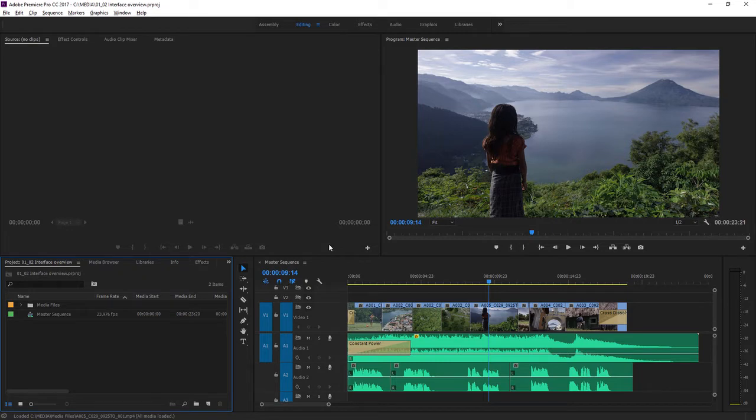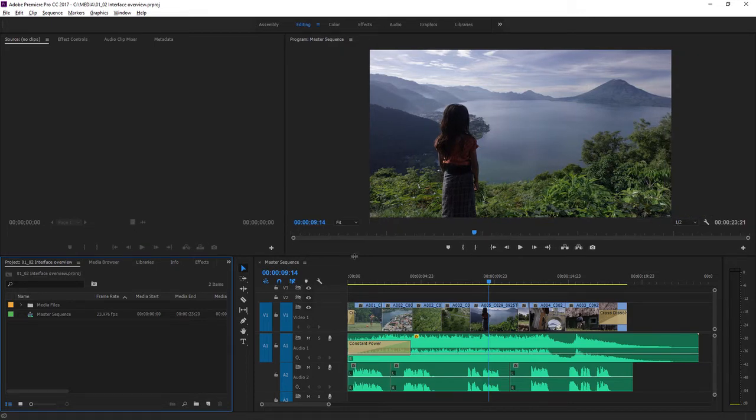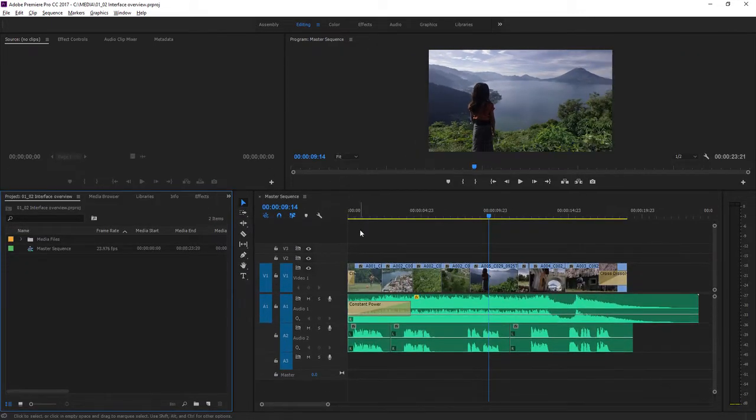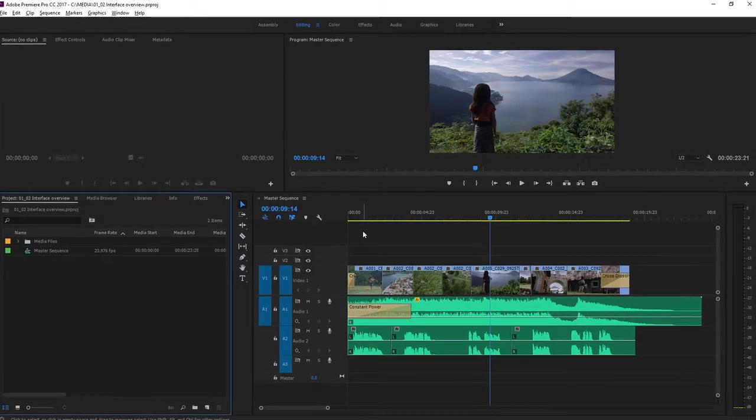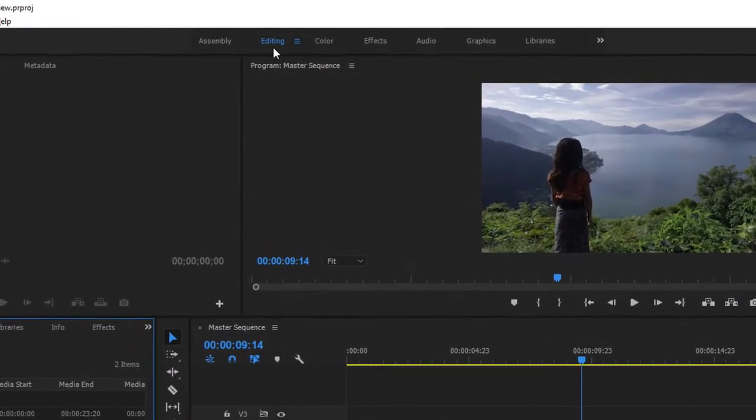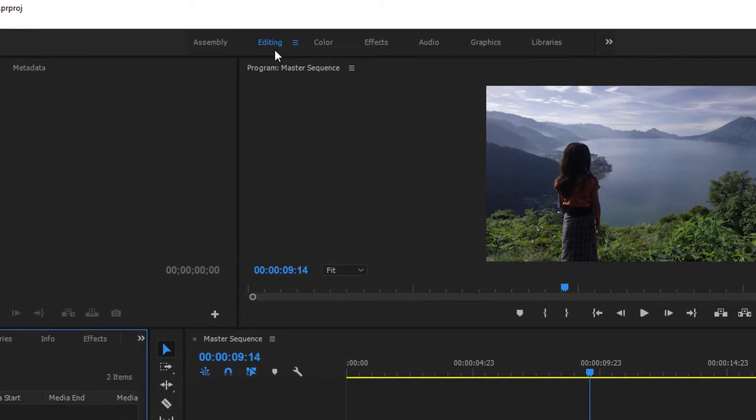project in Premiere Pro. The first thing I'm going to do here is make sure I'm in the editing workspace. Now, a workspace is really just a preset layout for the application. I'm going to move things around a little bit here. I've got a number of different panels that I can work with. I'm just going to shift these around in a really noticeable way so that it's easy for you to see the difference. And right at the top of the screen, I've got this word editing, which is the editing workspace. We've got a number of different workspaces for different purposes: color, effects, audio, and so on.